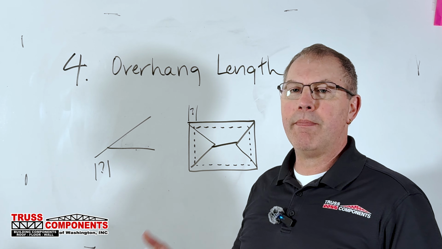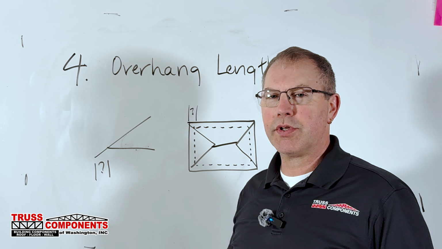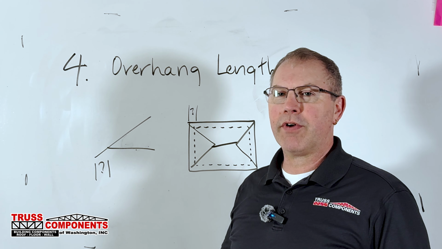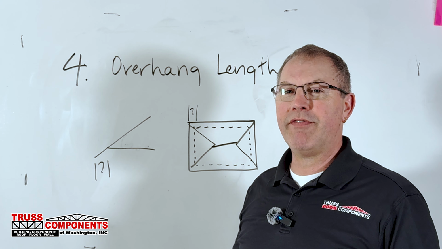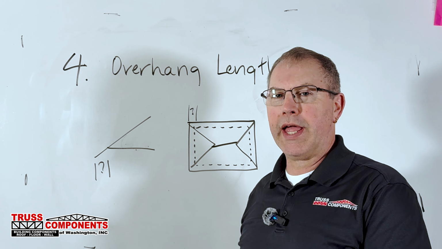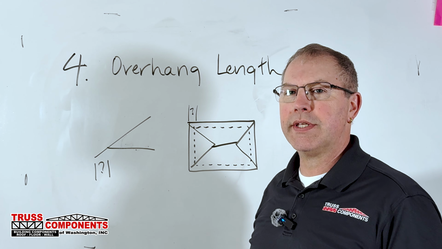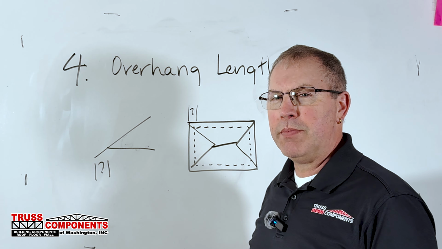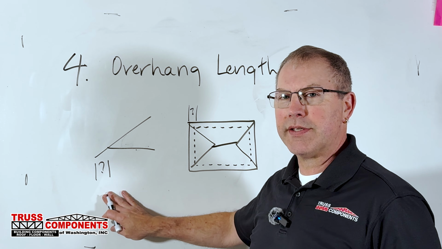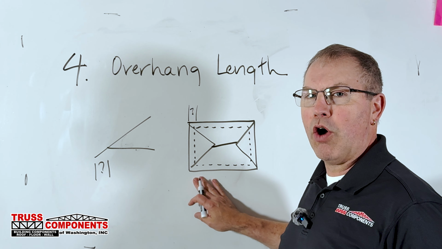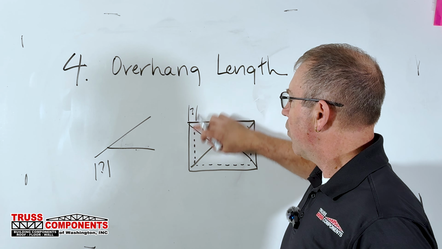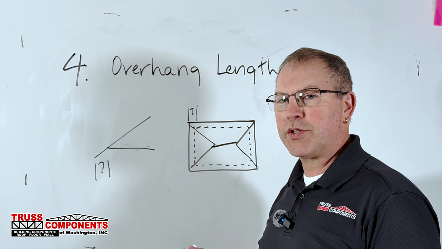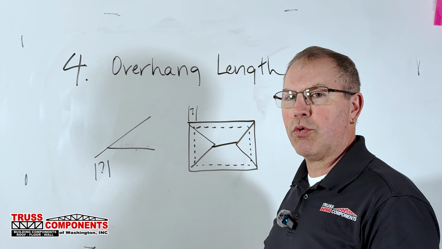And so there are many different lengths that are typical. So to say typical overhang isn't specific enough. Anything from 12 inches to 24 inches we see very commonly, but we also see shorter lengths and longer lengths. So it's important to detail on your plans what you want that overhang length to be. That should be specified in a cross section and also on the overhead plan. You can see here where the overhang length would be indicated, and that's the length from the outside of the wall, as we mentioned, to the end of the truss where the gutter will be.